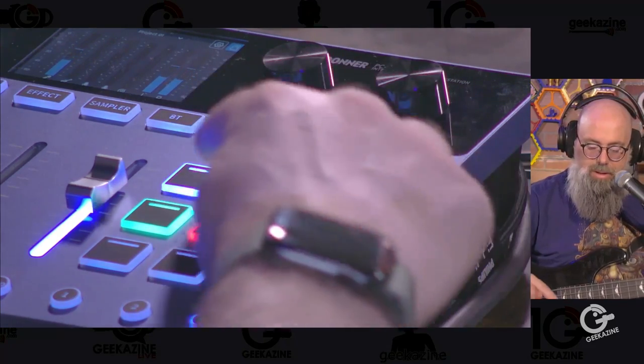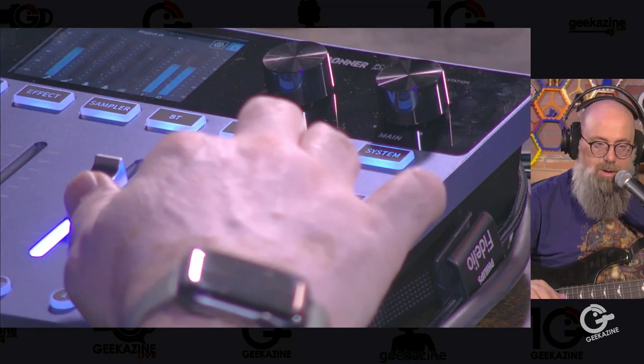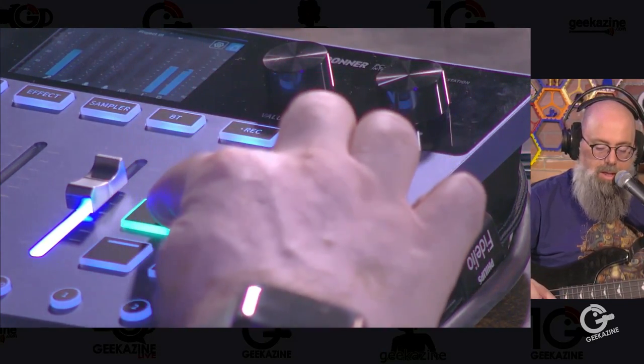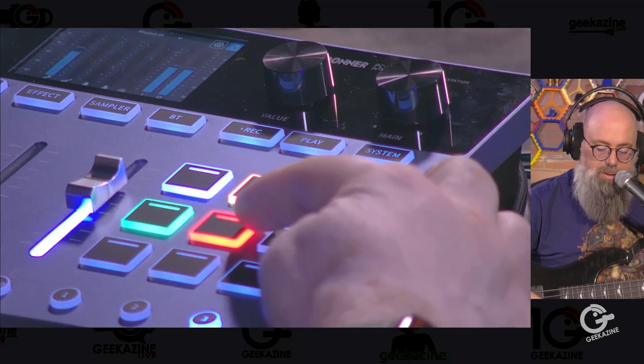All right. So all these banks on bank 2 are nothing there. This one. Oh, this one actually turns on some of the effects. So that we're on robot right now. And then this is the pitch shift. And then this is the megaphone. And then finally, this is the auto-tune.